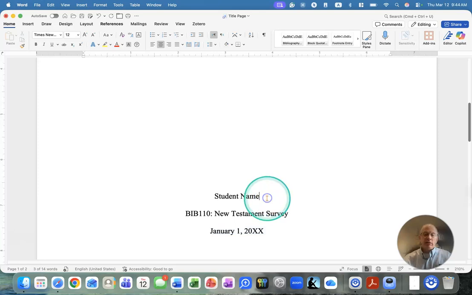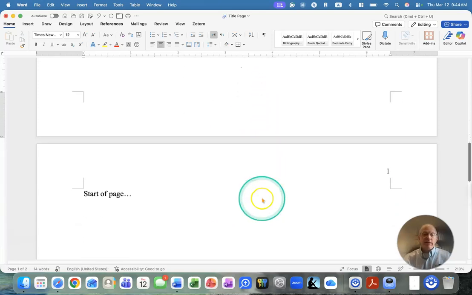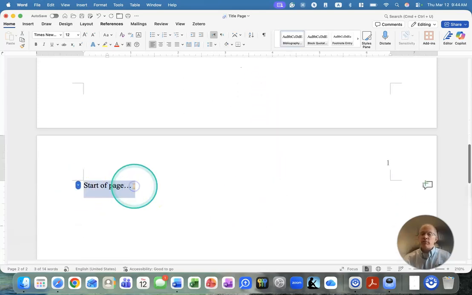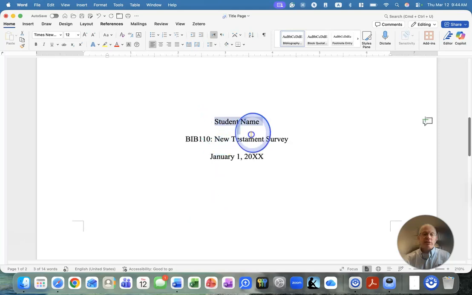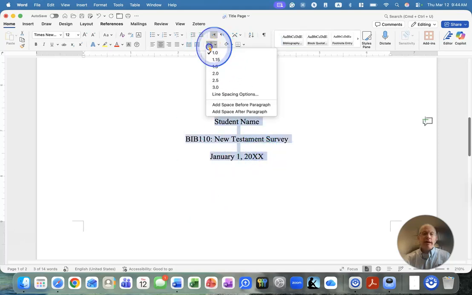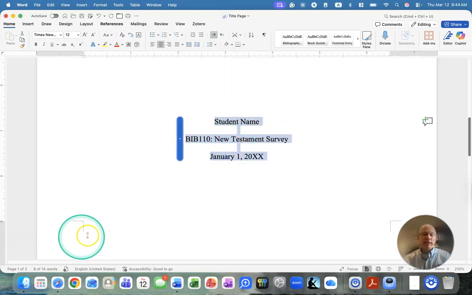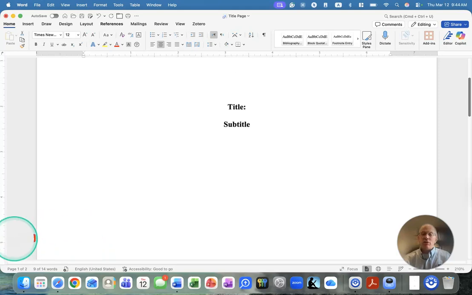And you'll see here, if I scroll down, then the start of your actual paper is where your page 1 shows up. And then finally, just make sure that your spacing is correct, that you have double space, and you have none of these say remove, that all your after spacing is gone. That's it. Good luck on your title page.